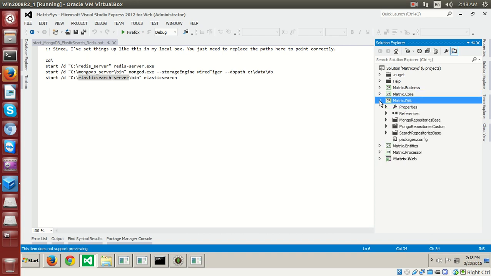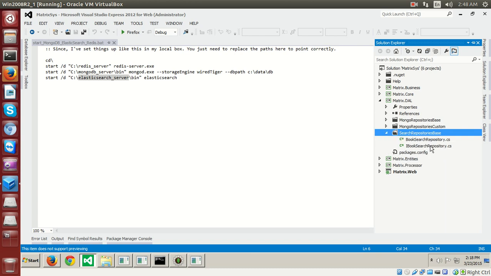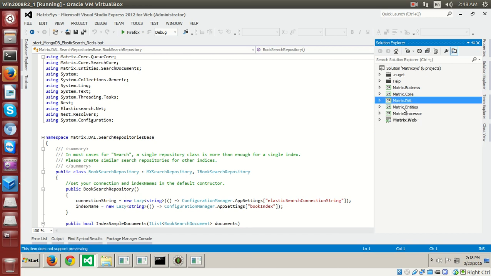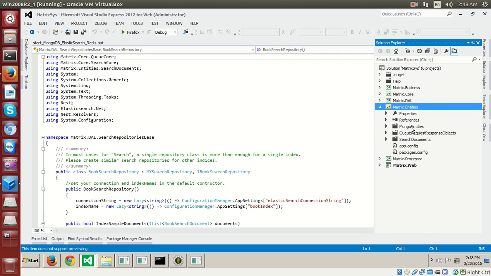Then we have DAL. Here we define database specific custom repositories, the functionality specific custom repositories, and custom repositories for say our book index as well. Then Entities have entities defined for MongoDB and search docs for Elasticsearch engine.